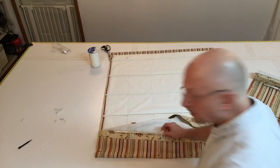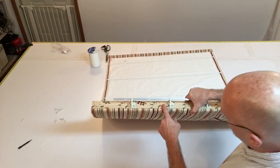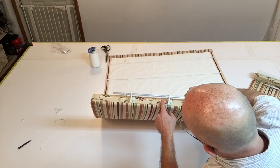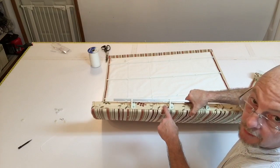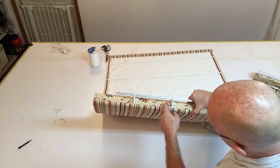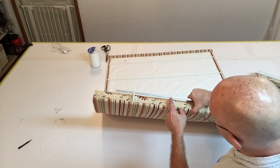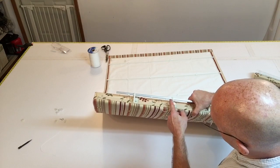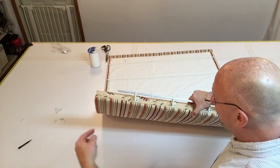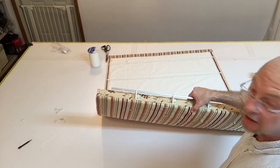And again, clipping it on the bar. You notice I have these clips about in the same location. They're just slightly left. You see there is my screw eye, and the clips are just slightly left of the screw eye. So keep in mind, you don't want it to be to the right of it because it'll interfere. When it's rolling up, this is going to be rolling this way, away. And that's how the shade's going to roll up.